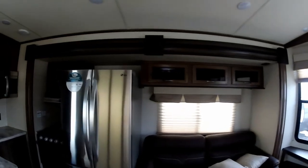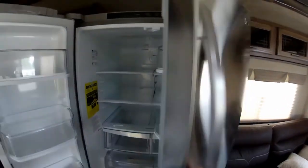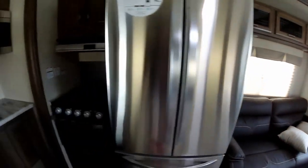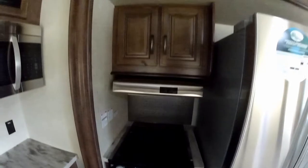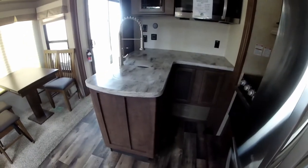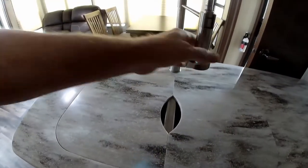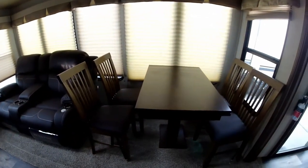In the kitchen area you're going to have a nice French door refrigerator, more residential style with 110 French doors and a nice big freezer compartment, as well as a three-burner stove with an oven and storage above that. A residential-size microwave and a nice kitchen corner nook for your sink. It's all solid surface countertops with a double bowl stainless steel sink, metal faucet with a sprayer attachment — nice touch.